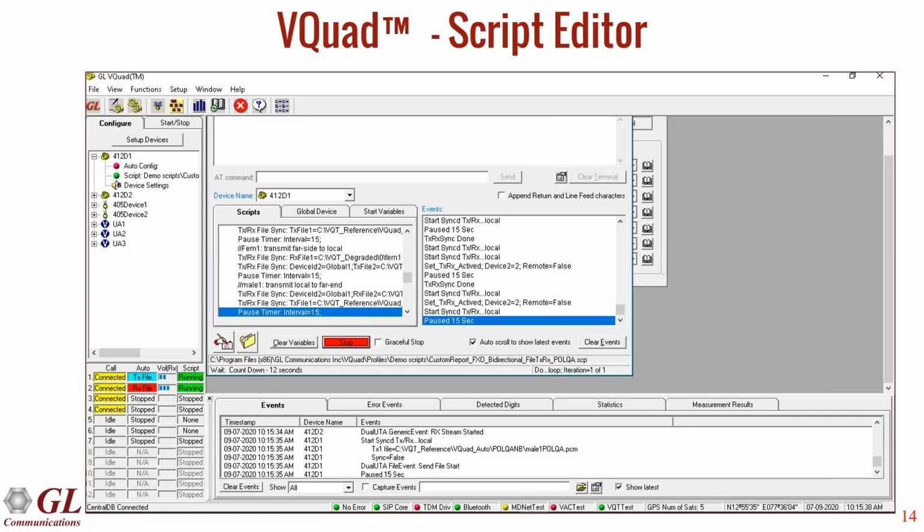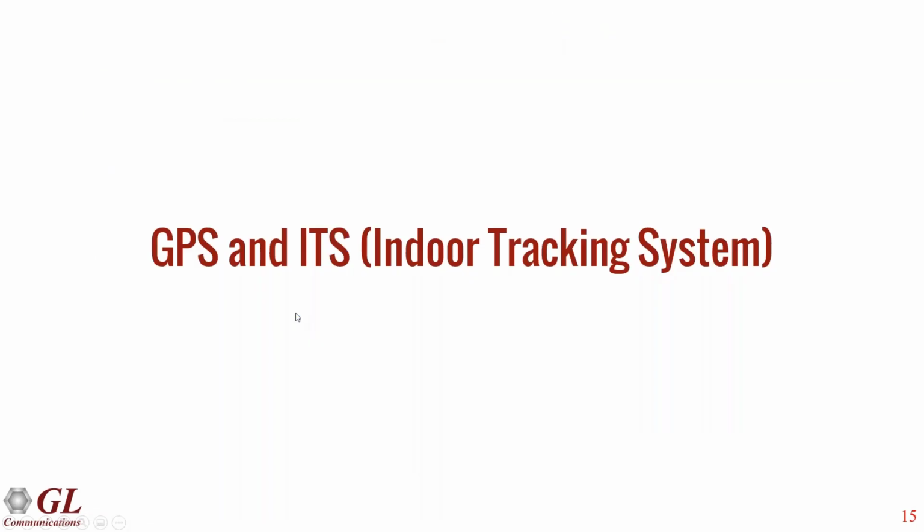Okay, so what I'm going to do now is we're going to be talking about the GPS. Getting location from the GPS satellites into the WTA for both lat-long location as well as for timing. And we're going to be talking about the ITS, which is the indoor tracking system that Vikram briefly discussed.